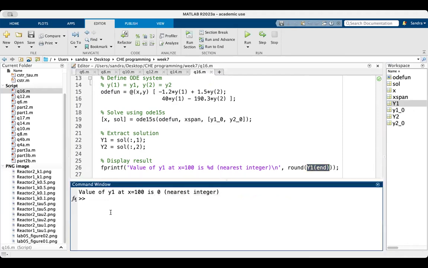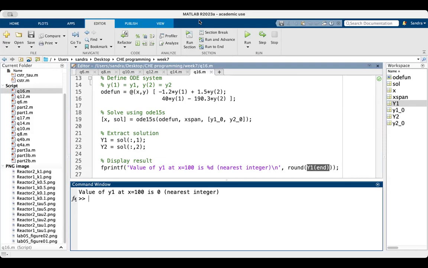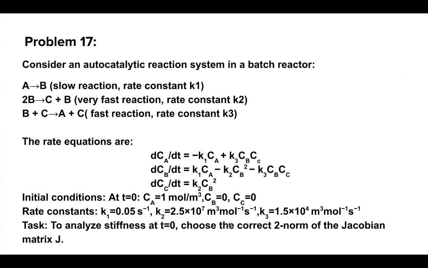I hope this is clear. You can try plotting this y1 and y2 so that visually also you can confirm this answer is right. Now moving on to the last question. This might be a little bit tricky because this is not similar to what we have tried solving this week.